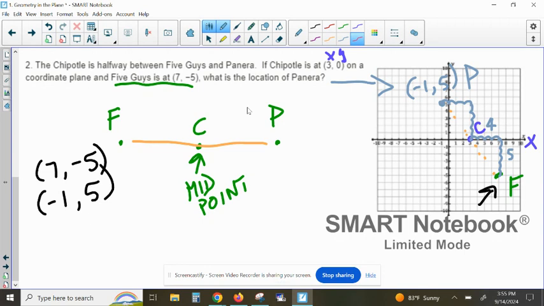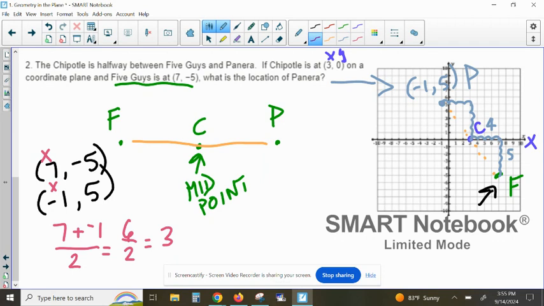So I'm going to add up my x's. Remember, these are my 2 x's. So add up my x's, 7 plus -1, and I'm going to be dividing that by 2. So 7 plus -1, put that in your calculator, is 6 over 2. And that equals 3. Remember to do it in more than one step, because if you put this all in your calculator at once, you're not going to get 3. So make sure you get an answer on the top, then divide by 2.